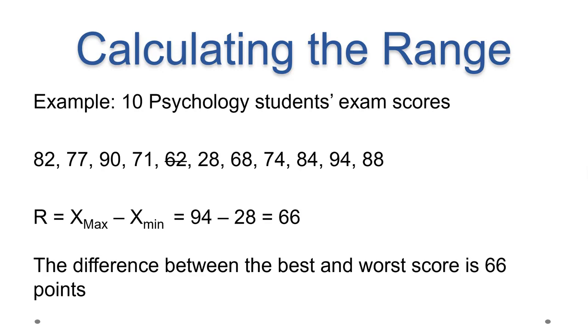Also, the range is calculated using only two values in the data set, the largest and the smallest. Researchers rarely use the range because it is a very crude way of describing variability, since it only considers two scores from the group of scores, and it does not take into account how clustered together the scores are within the distribution. The variance and the standard deviation, on the other hand, use all the data values in the calculations.